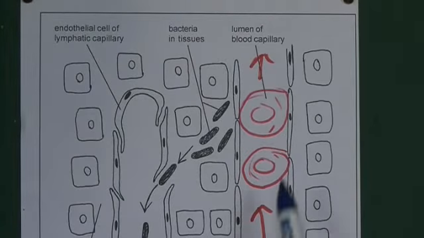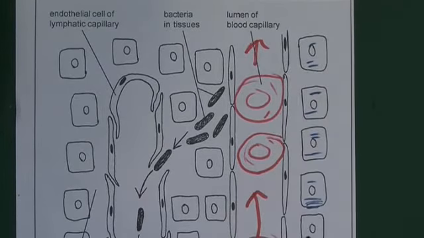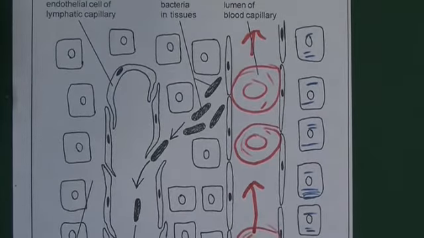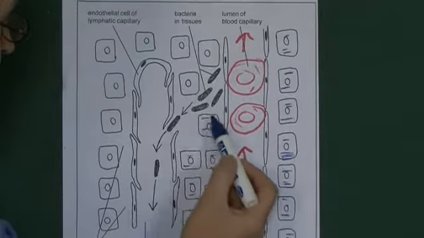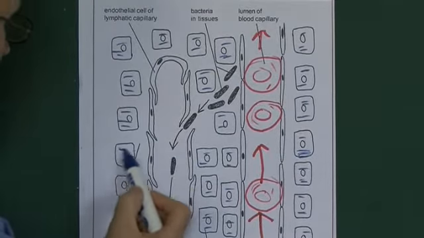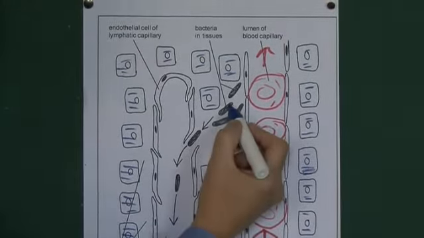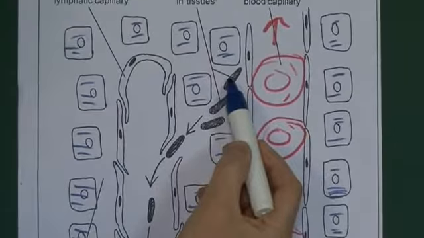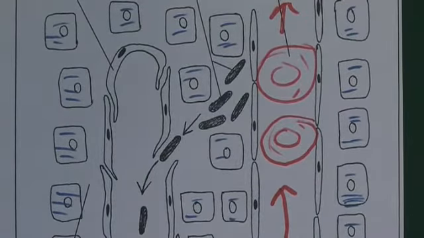And what we see here is these are the individual tissue cells that are being oxygenated by the blood going through the capillary. So these are the cells comprising the tissue. But what we see here is that some bacteria, these dots here are bacteria that have got into the tissues. And a good definition of infection is that bacteria are in the tissues. That is what an infection is. It's microorganisms growing in a tissue.